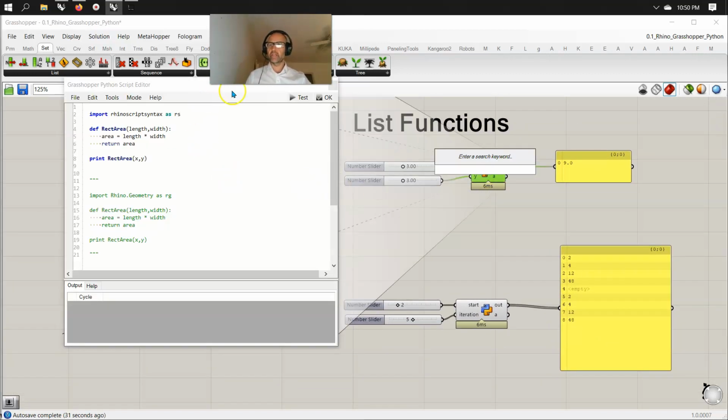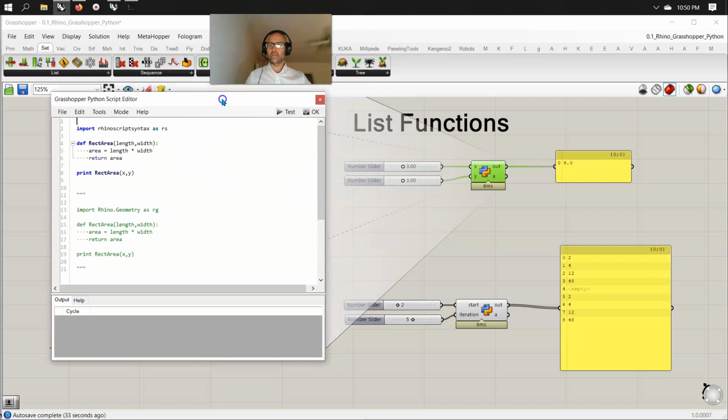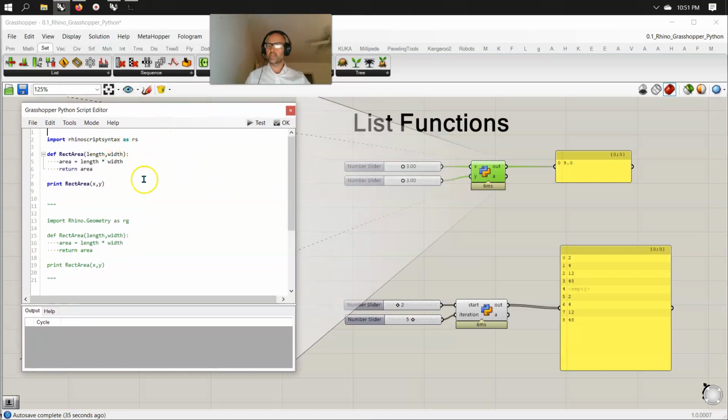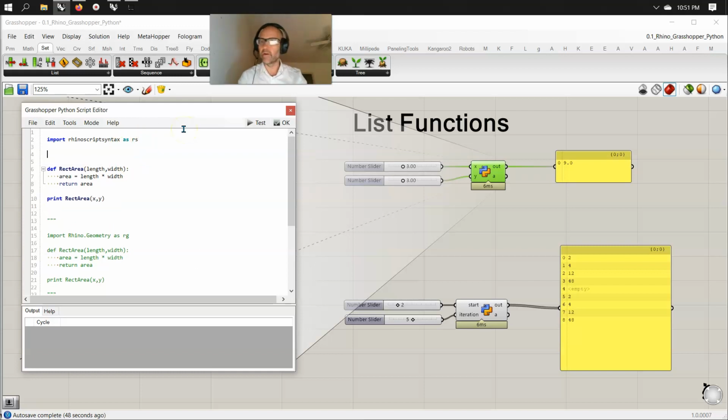I'm going to click on here and take a look at the script. And what I've done, and I still have it in Rhino script syntax, but you'll see I wrote it down here and commented it out, Rhino geometry. Unless you have a specific function, you have to type rs dot and get all the functions. If I actually went down here and typed rs dot, it's going to show me everything that's in there. If I chose something simple like, well, I don't even know where I would go with that. And actually, I won't spend much time on RS.